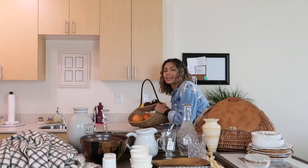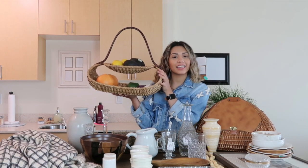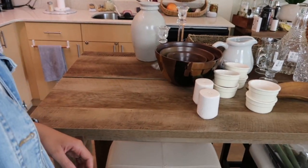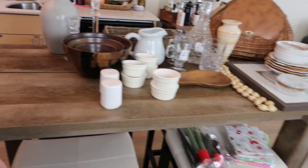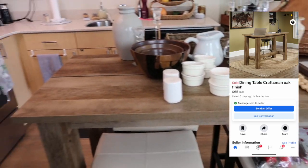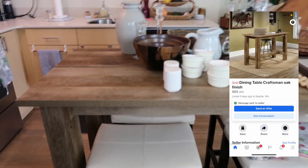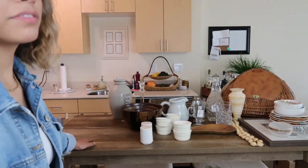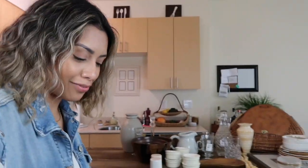As for Facebook Marketplace, I found this cute little fruit basket for $5 — like how cute is this? This is the fruit basket of my dreams. And this is a dining table I got for $65 — super cute, very sturdy, nice wood. I cannot believe the price we found it for. If I haven't convinced you already, second hand finds are absolutely amazing, unique, and special. Definitely try it sometime.